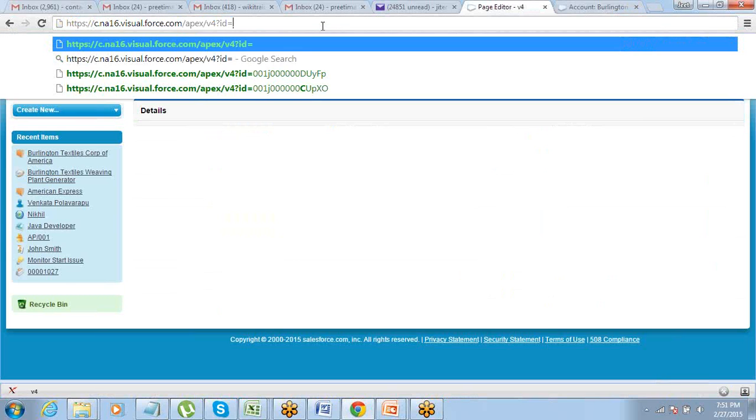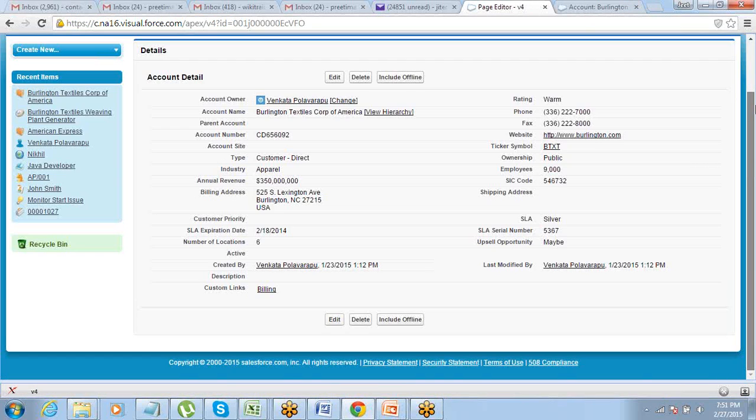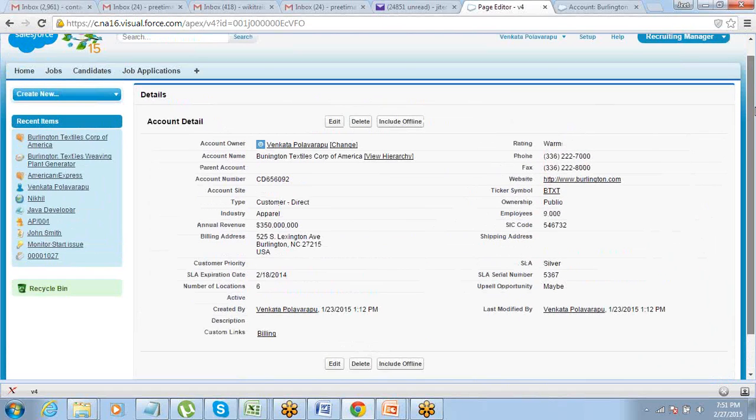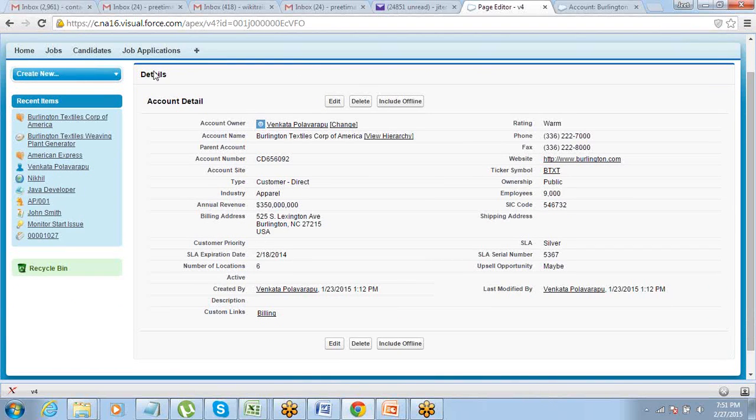Question mark ID equals this. Right. So I've created a page block and I'm calling it details.